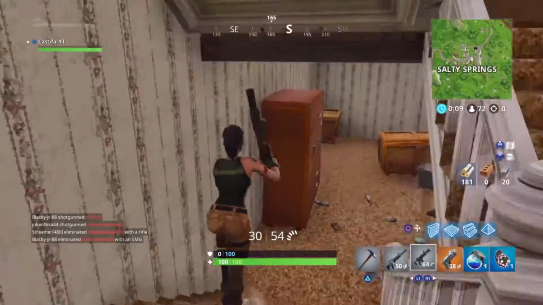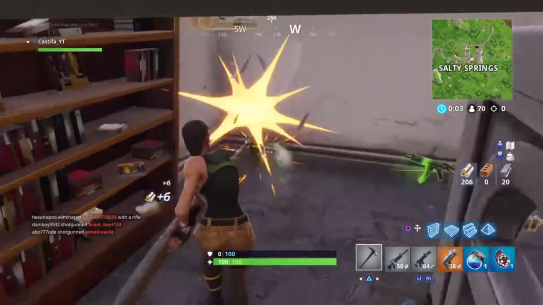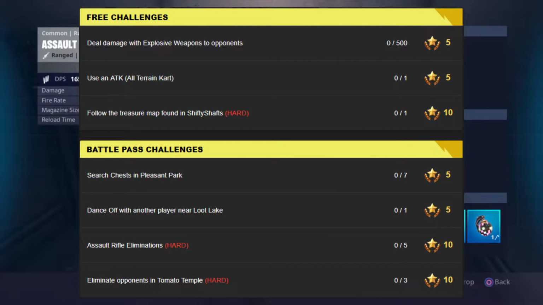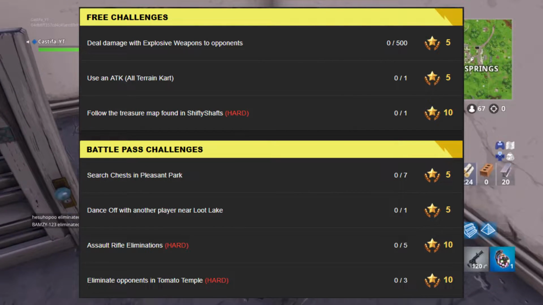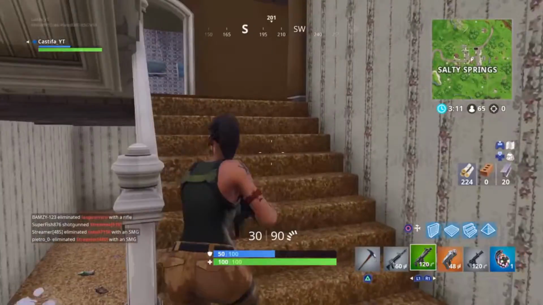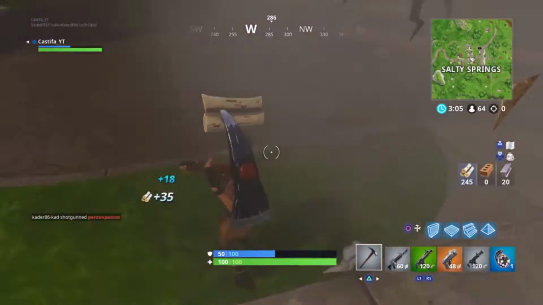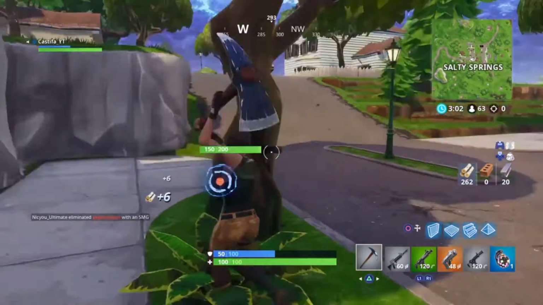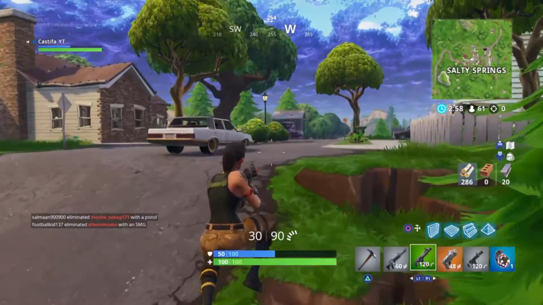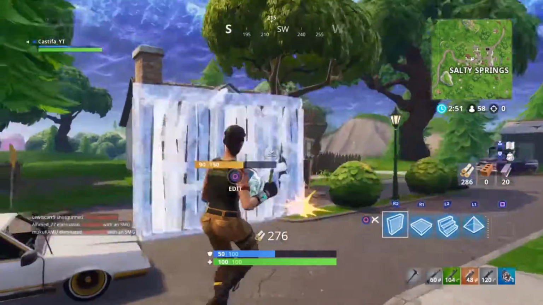So, for this week, as usual, there are 3 free challenges and 4 battle pass challenges, so let's get right into them. The first one is deal damage with explosive weapons to opponents, 500. Using an ATK, just 1. Follow the treasure map found in Shifty Shafts, just 1. Search chests in Pleasant Park, 7. Dance off with another player near Loot Lake, that's just 1 as well. Assault rifle eliminations, get 5 of them. And finally, eliminate opponents in Tomato Temple, because Tomato Town is obviously destroyed now, so it's now Tomato Temple, and yeah, just get some kills there. So that's all the challenges for this week. Now let's get right into the easiest way to complete them.